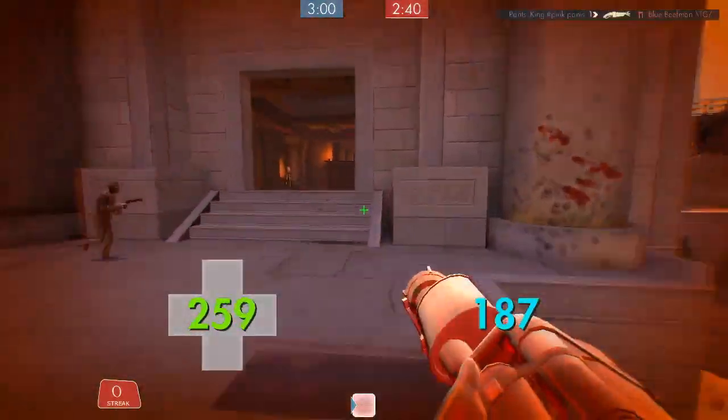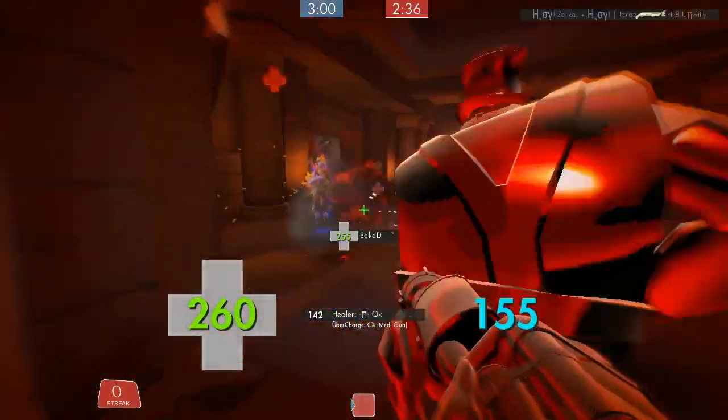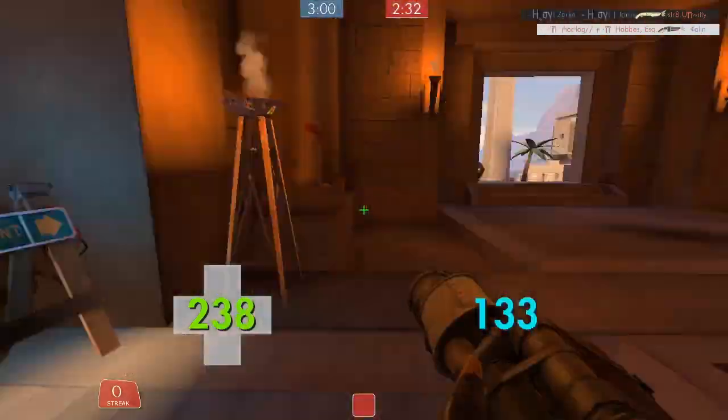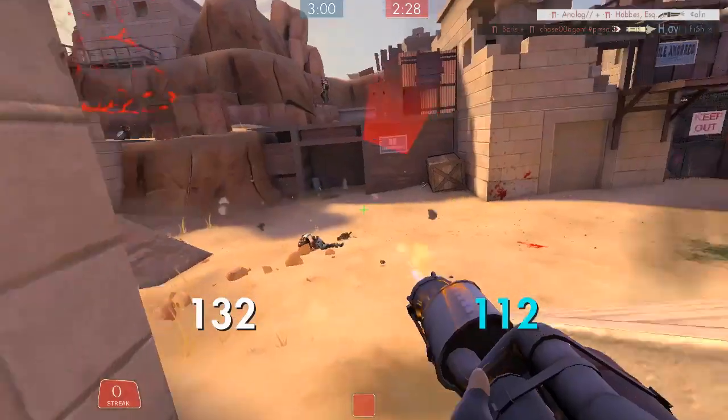I think we dropped their medic or something, so we just pop onto the point, and I'm gonna keep this heavy from getting over to the health pack. Oh no, there's their medic. I guess we just popped into them kicks. I'm not really sure what that was.